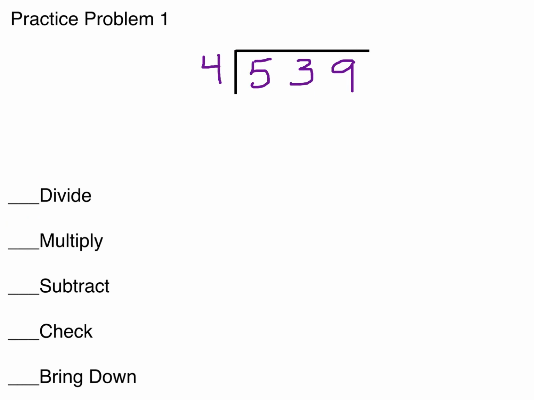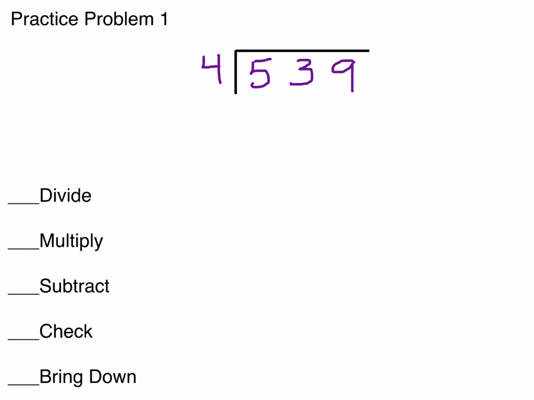Now for your first practice problem, I'd like you to divide 539 divided by 4. And what I'd like you to do now, though, is to press the pause button. Try your best to solve it on your own. When you're done, you can press play and watch me solve it, and then you can check your own math thinking.